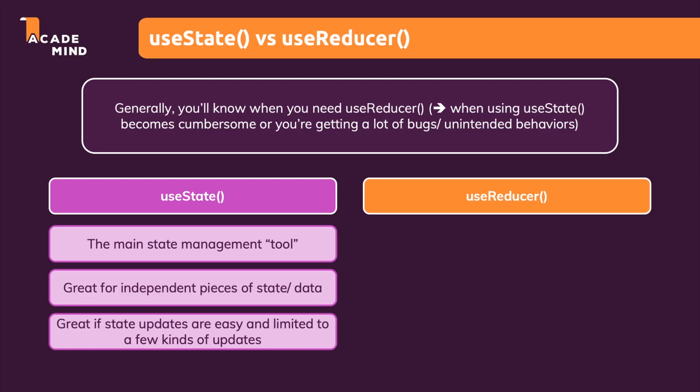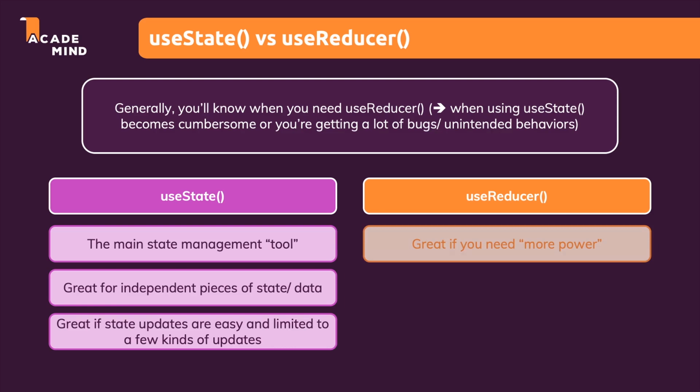Now, if you do have an object as a state or a more complex state, useReducer might be interesting because in general, useReducer is great if you need more power. And with more power, I simply mean that you can write such a reducer function that can contain more complex state updating logic, where you always are guaranteed to work with the latest state snapshot, and where you can move that potentially more complex logic out of your component function body into a separate reducer function. So also to restructure code, that might be interesting.